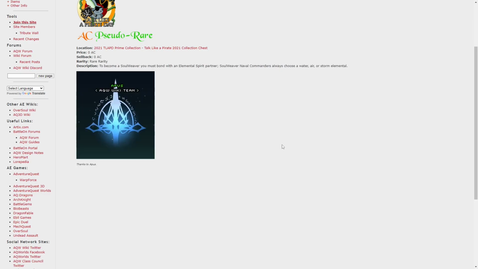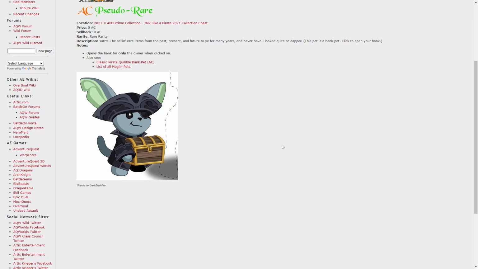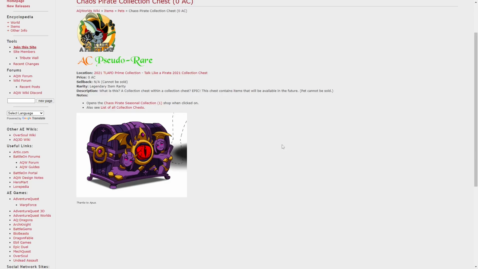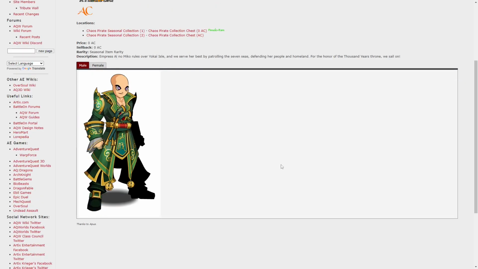And like pretty much every collection chest, it has a bank pet, and it also has a pet where you can get a quest to unlock the badge for getting the chest. And most shockingly of all, it has another collection chest inside the collection chest. Shockingly enough, there's another amazing chest inside that chest.